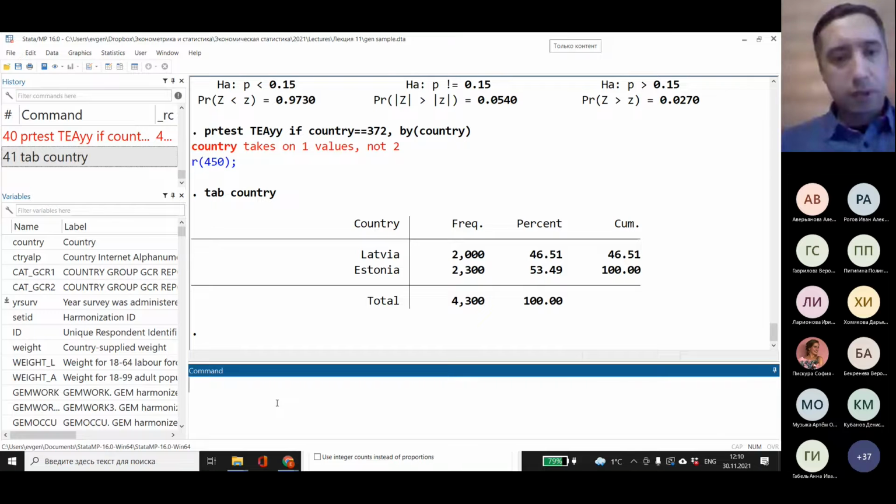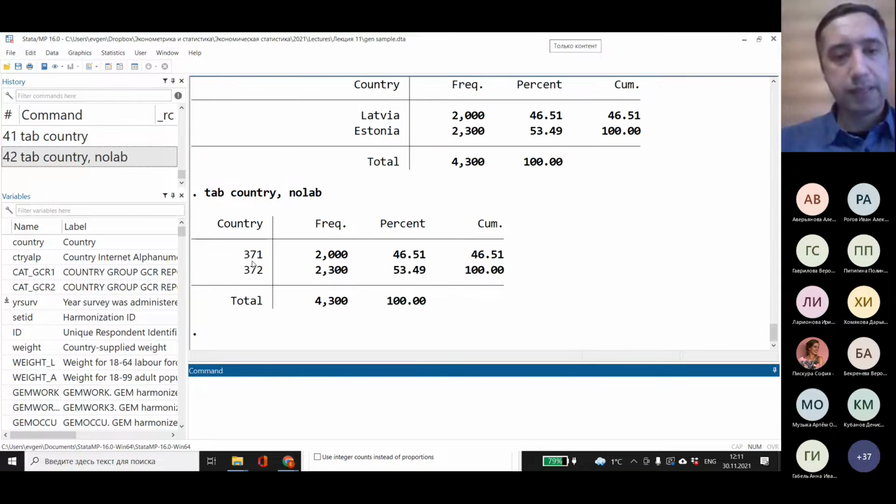Look, if you want to group your variable or run your analysis by group, you should create a new binary variable which shows whether your sample belongs to one group or another group. This variable looks like a simple binary variable, but if you look at its label, you will see that its values are 371 and 372. For Stata, when you have such labels, it is unclear that you deal with a binary variable. Stata reads it as a continuous variable, and you have to create a binary variable.